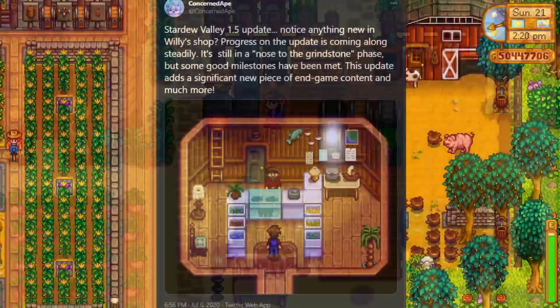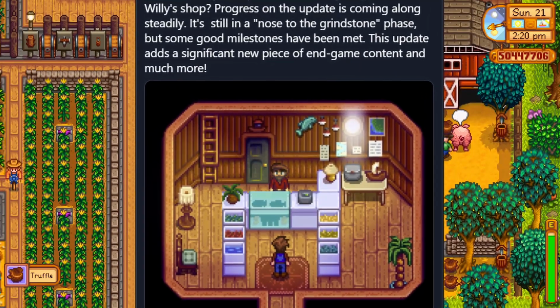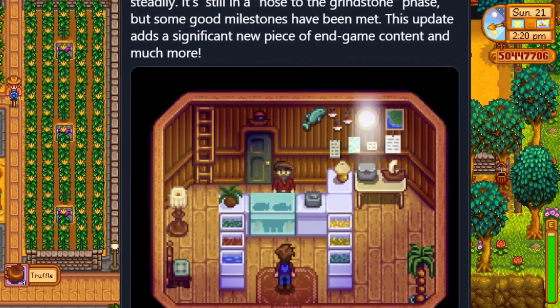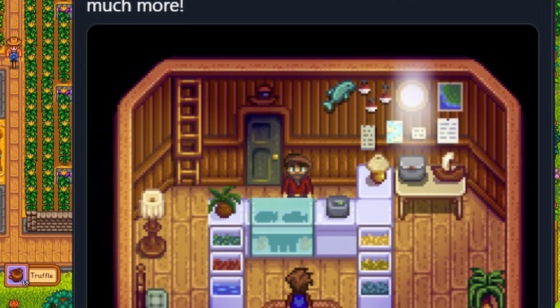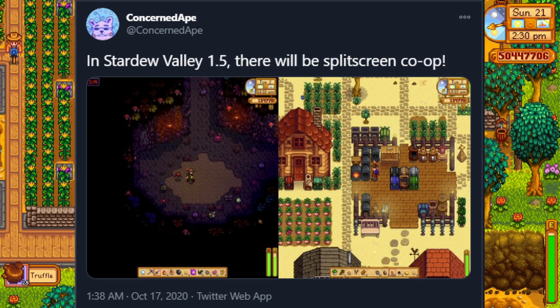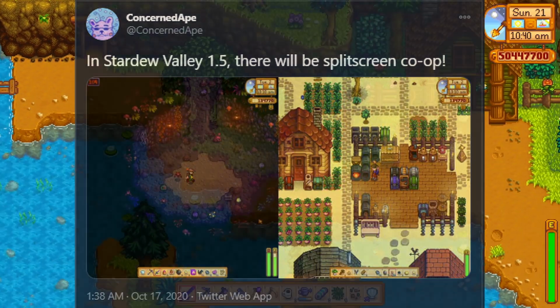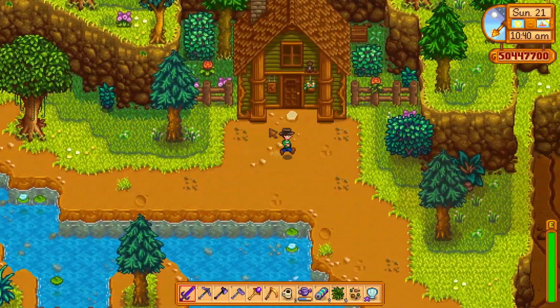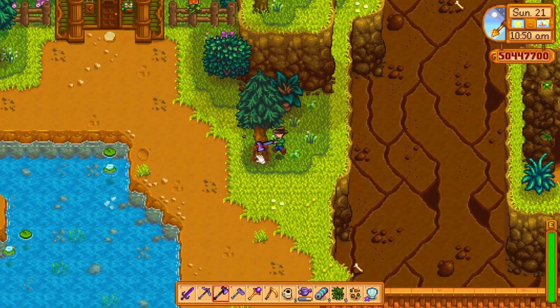We still don't have any additional information about the update to Willy's shop, but imagine having a little tropical farm on an island somewhere, and Willy is the only person that can take us there on a boat. This would seem like a fantasy scenario, but we can only hope on what kind of surprise ConcernedApe has in store for us in the next update. Well, that's it for my theory so far, and we're back on waiting for the 1.5 update.